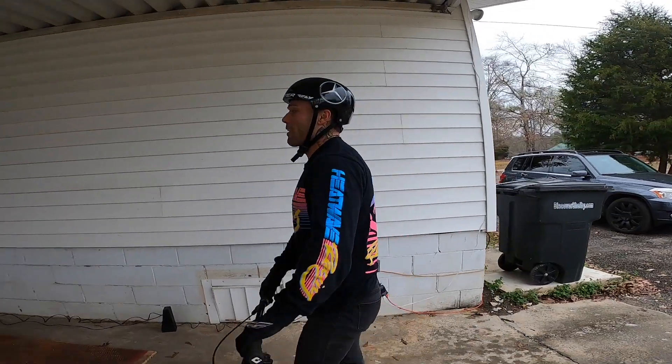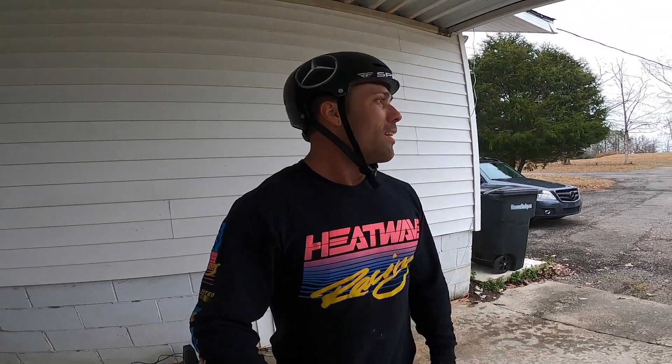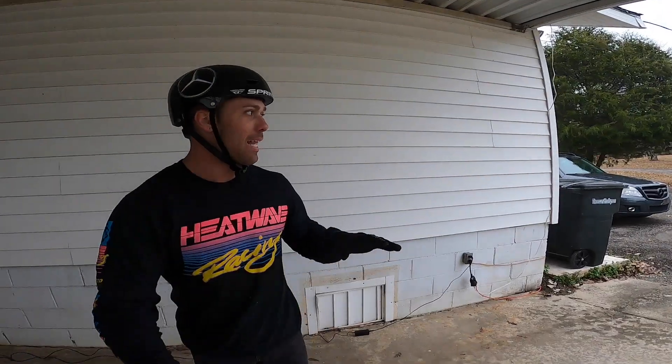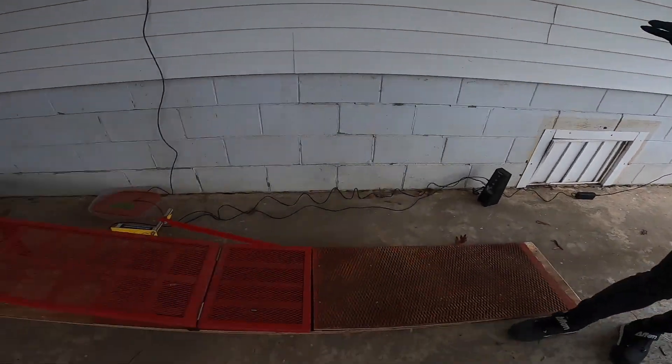I've had my own personal gate before in my yard at my California place, but it's just different. I always wanted my own gate growing up. It's just a small flat hill kind of gate to grind, and it's cool to finally have a setup that I like. I can just leave it — it's not like a big setup every time I have to pull it out. It's just here and stays.